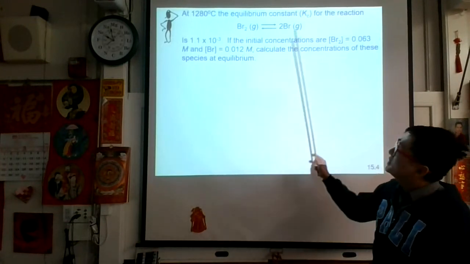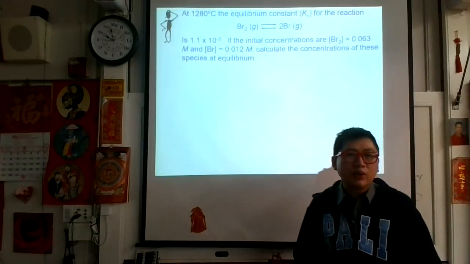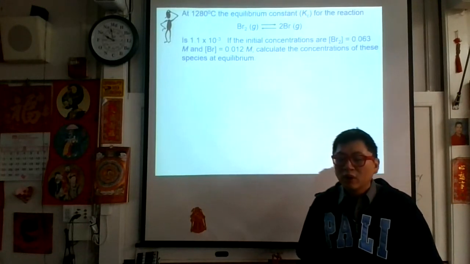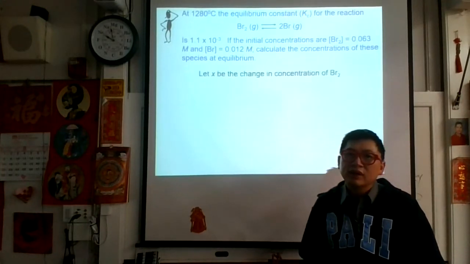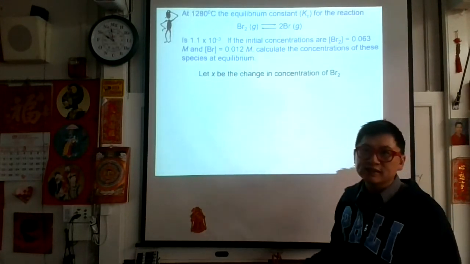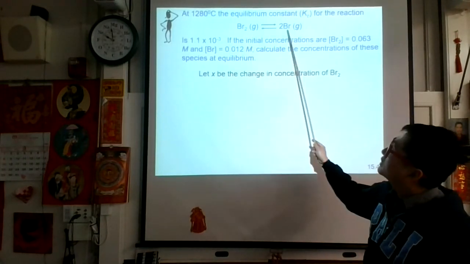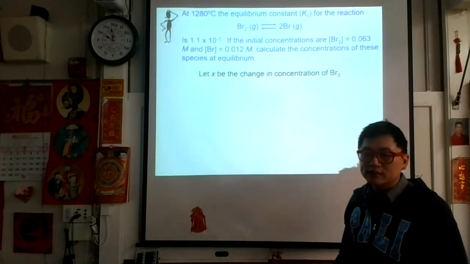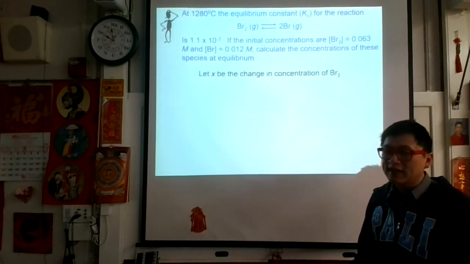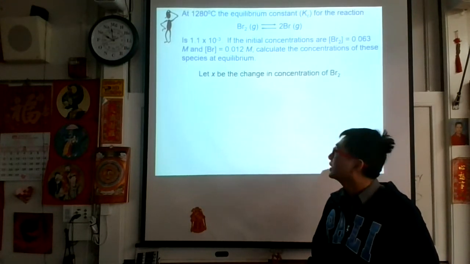What that means is these amounts given are not at equilibrium. These are just some random amounts. We want to know how much we will have at equilibrium. What I do know is the ratio of these things at equilibrium, the products over the reactants, Br squared over Br2 to the first power, is 1.1 times 10 to minus 3. But that's not what I was given. In fact, these ratios are not that. I need to find what they are at equilibrium. That's what this question is asking.